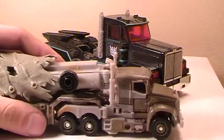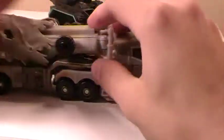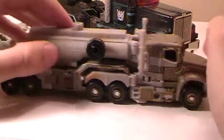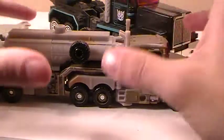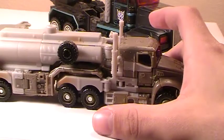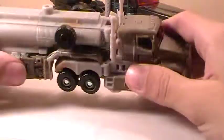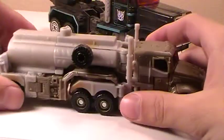The one thing I have to say is, I like the fact that they included the whole section, everything, into the transformation — I thought that was really cool. They didn't just try to give us a cab and everything. However, because it is an oil tanker, a Voyager mold, I feel like just doesn't work. This mold would be — even if it was leader-sized with this transformation, I would be happy with it.